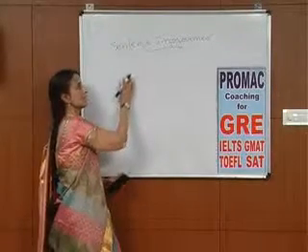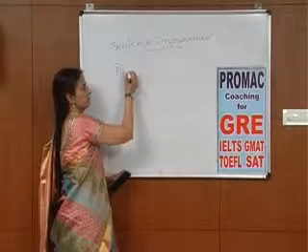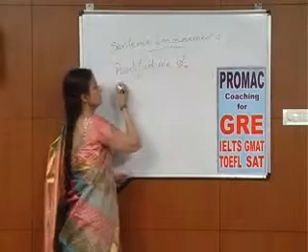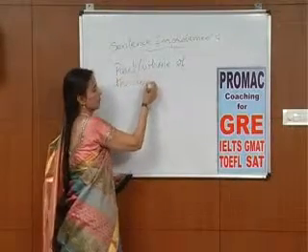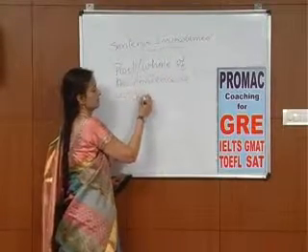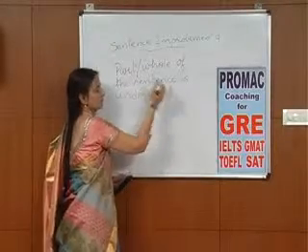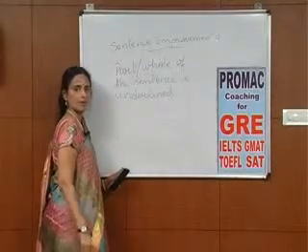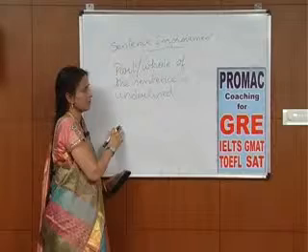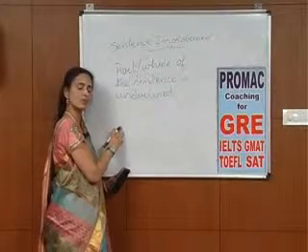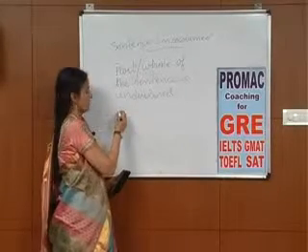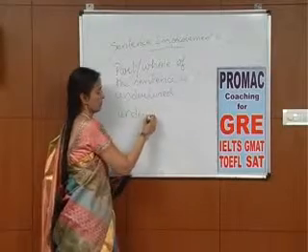Now, the sentence improvement question format: part or whole of the sentence is underlined. Is it necessary that the entire sentence should have a fault? Sometimes there are errors, but 1 in 5 times there are no errors. So part or whole of the sentence is underlined, and the underlined portion may or may not have an error.